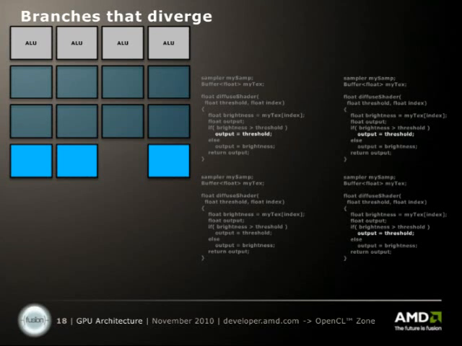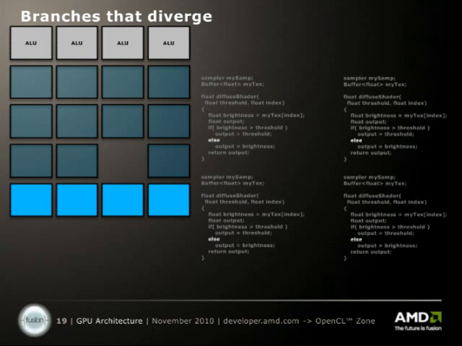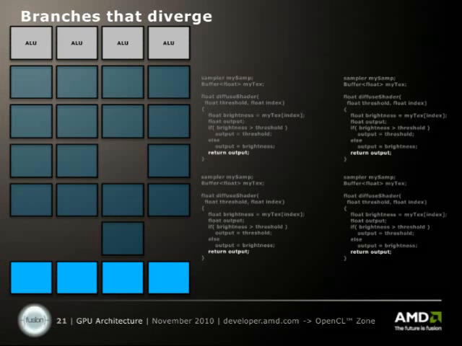But if it doesn't, as we see on this slide, then because not all pixels have satisfied the test, we don't want them all to execute. But because this is a SIMD instruction, there is no way for them to not execute. The instruction will be issued for all 4 lanes. So what it will do is that mask that we computed will mask out the pixels that don't satisfy it. And so it will only output a result for those that do. And then when we reach the else condition, we're going to invert the mask.